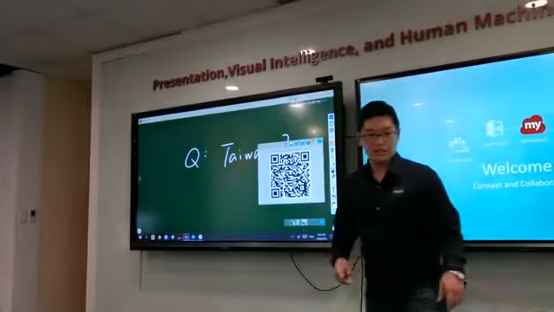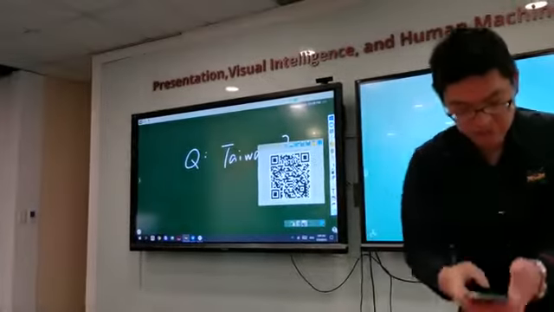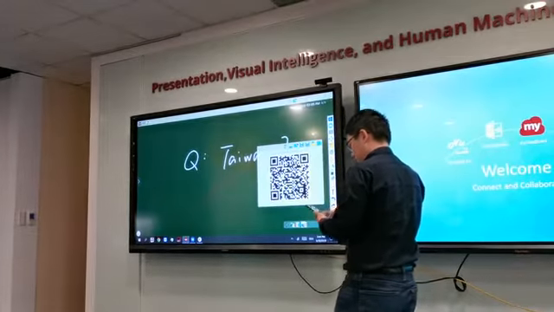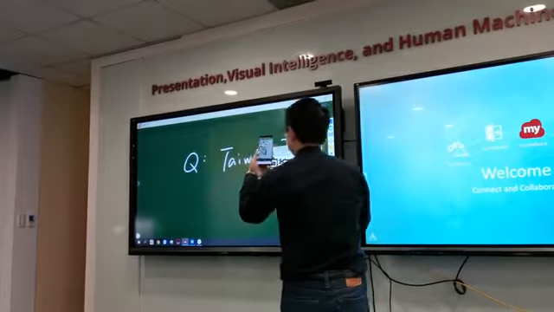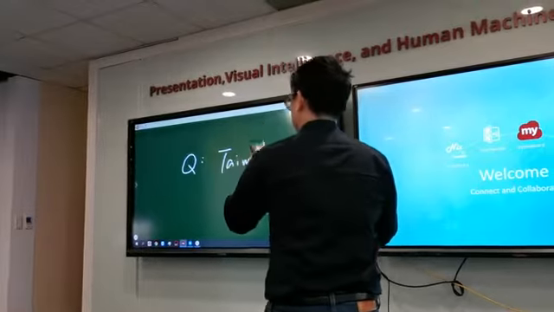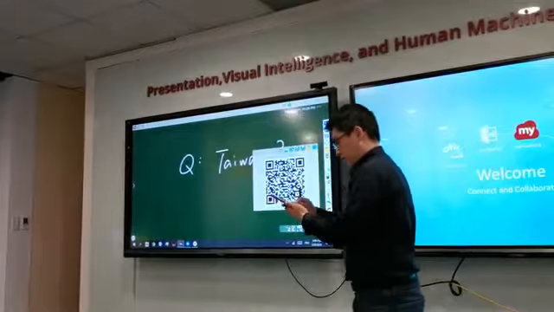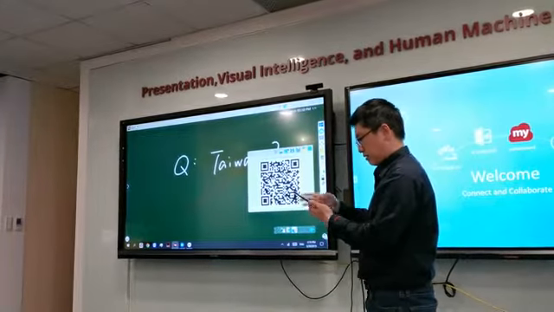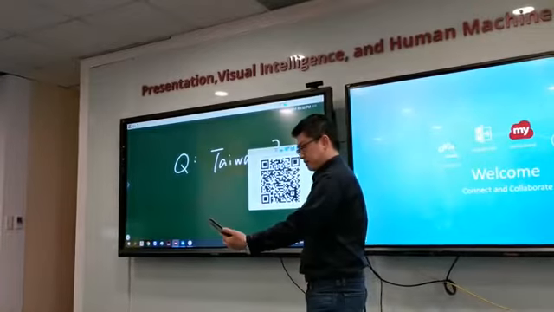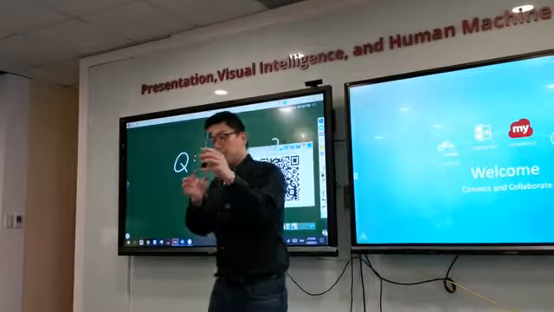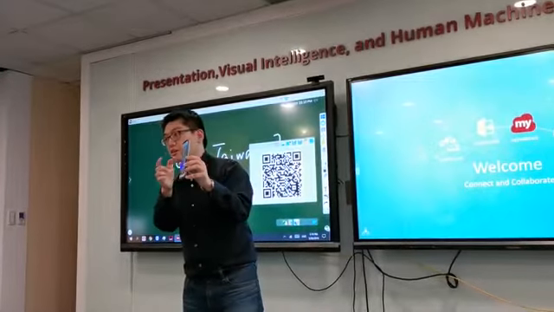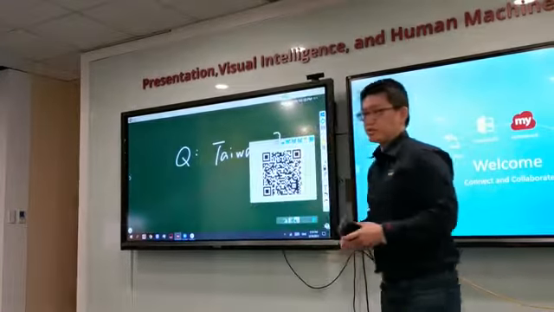And let me show you this one. Okay, so I have a QR code reader here. Okay. All the notes I have done will be saved here as a PDF directly with one QR code.